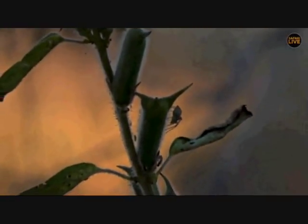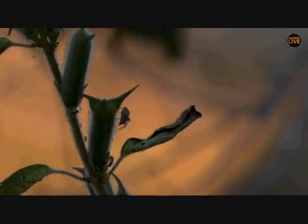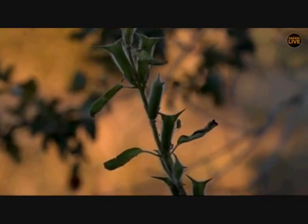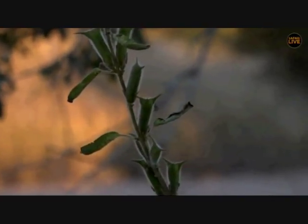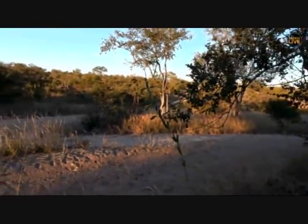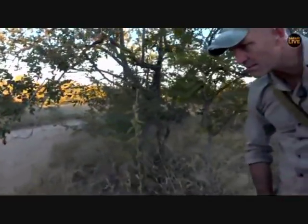This is normally found in the middle of summer, not very often found this time of the year. So what we have here is a late bloomer, as it were, and it's got rid of all its seeds already. Apparently you can use the leaves to treat painful stomach cramps and period pains, funnily enough. I'm not sure how effective it is. But let's have a look now at the spider.